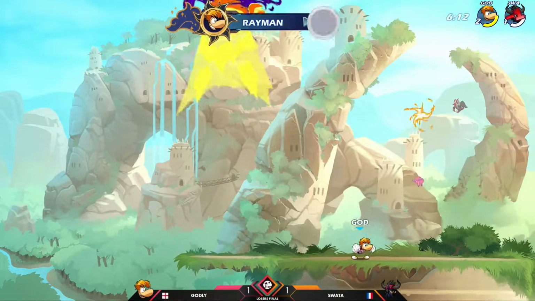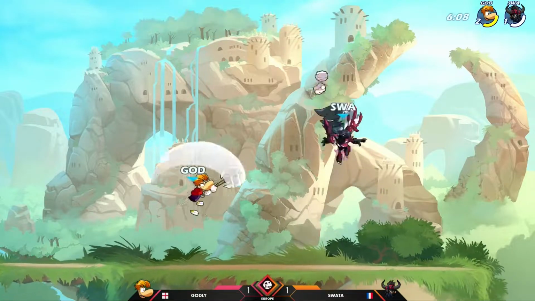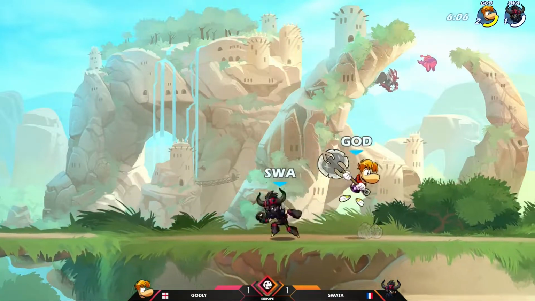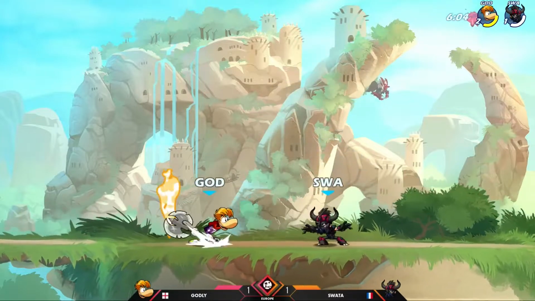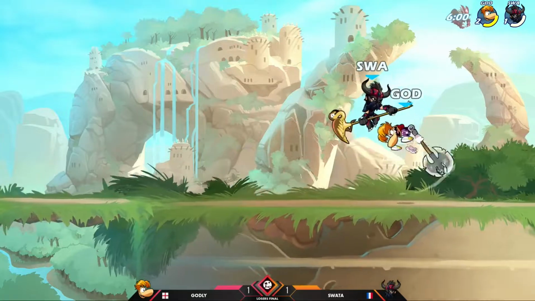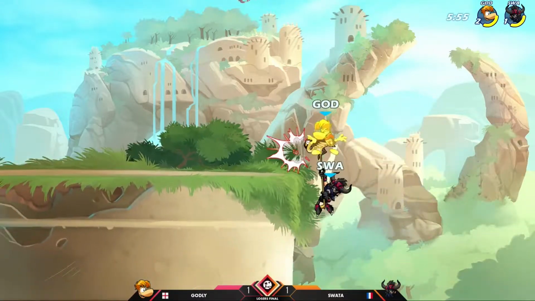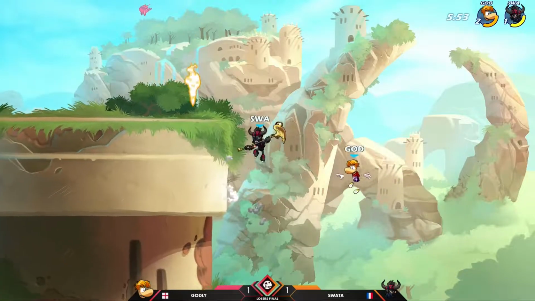Whoa, what a dodge. And a perfect punish. Wow. Okay, Swata that was crazy for Swata. To do that down sig there, I was like, wow, I can't believe he went for that option there. It's worked for him before. It worked for him in the World Championship. It would have been huge. But you know what? Godly wasn't playing in that World Championship. You're right. You're right.